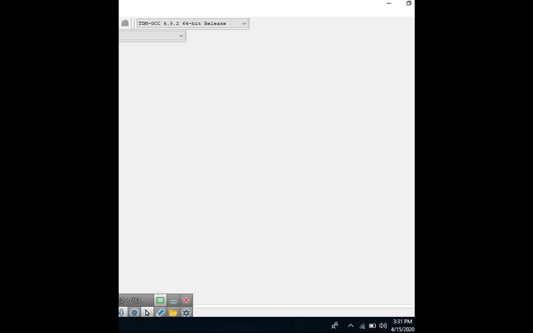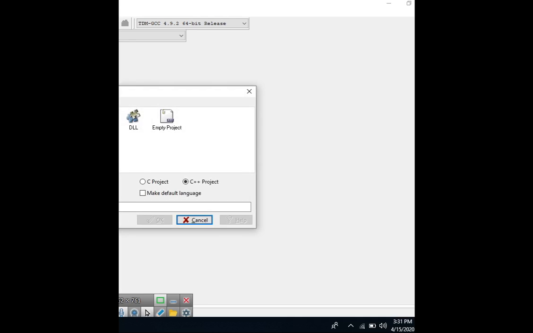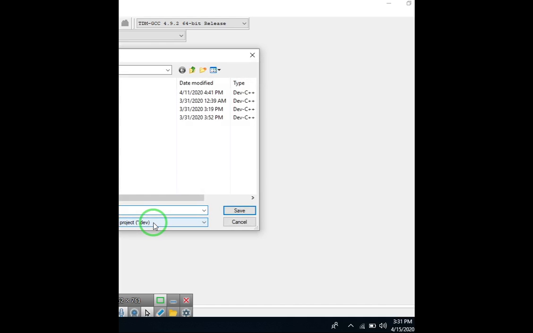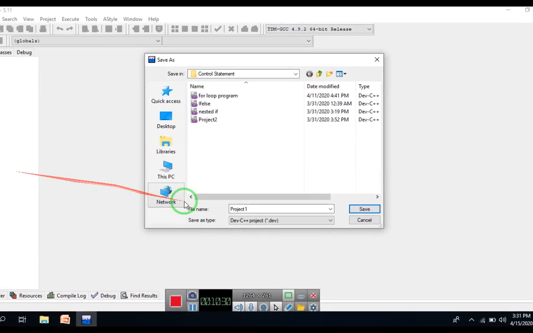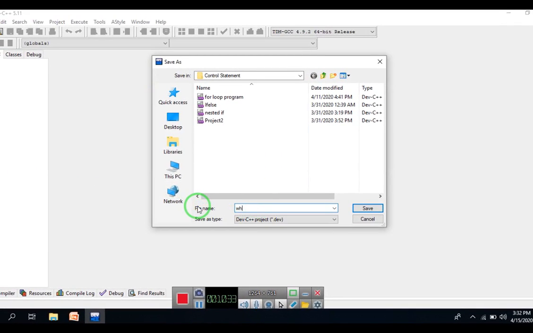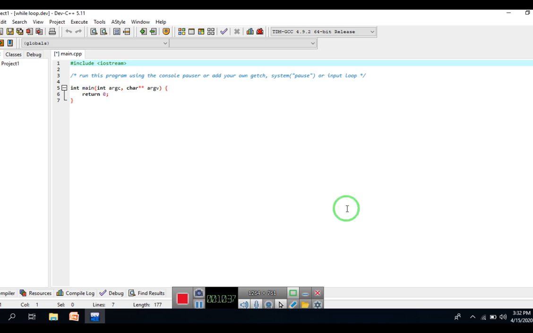Okay, we have a file, new, project, console application. Okay, so here our project is while loop.